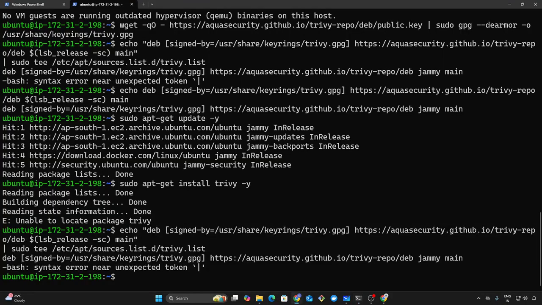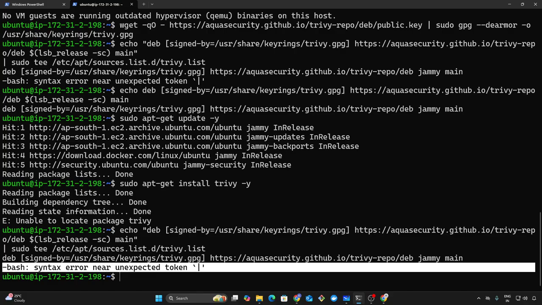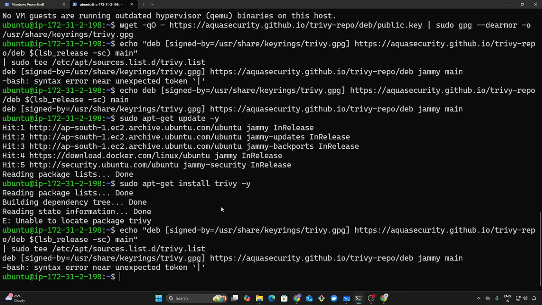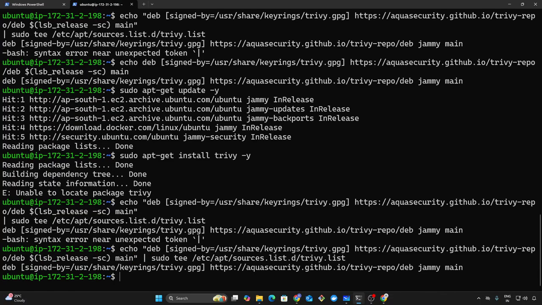What is the issue? Let's check. Syntax error near unexpected token. Actually, this is because of the pipe. Everything should be on the same line. So let's update this. Okay, now it is fixed.